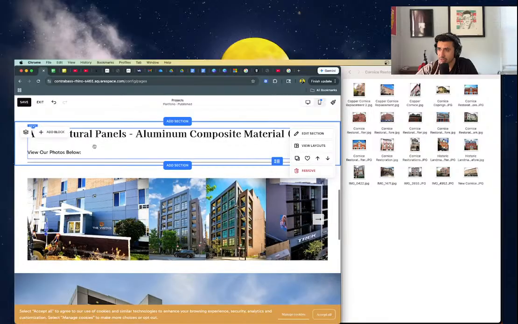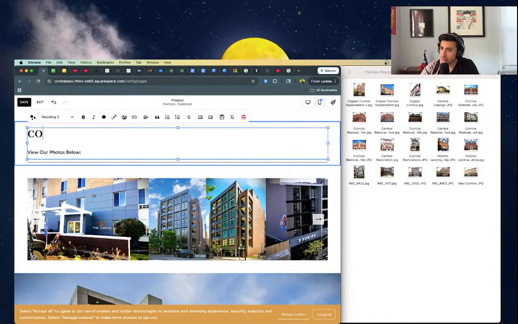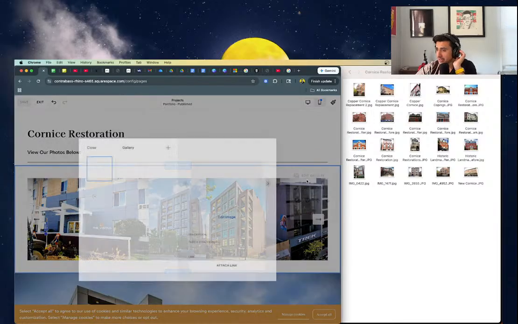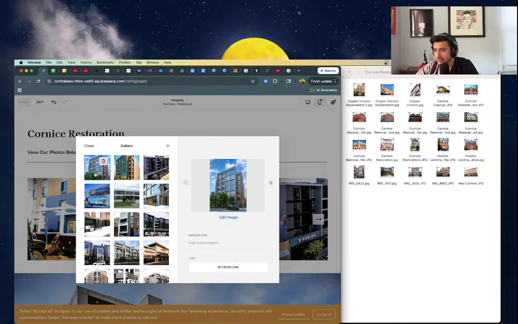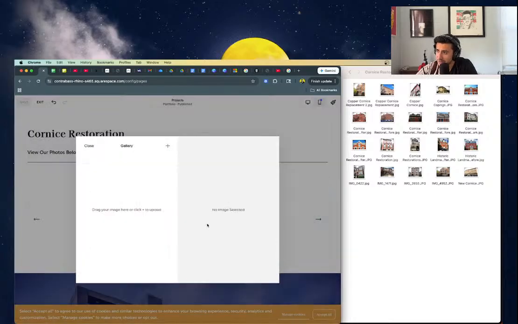This next photo gallery, I'm just going to make sure that that's also all set. This is going to be cornice restoration, which is great. That'll be good for our subcategories as well when we look at phase 2. And then again, I guess this didn't actually delete because I didn't save it properly or something. But anyway, we'll delete that for now.